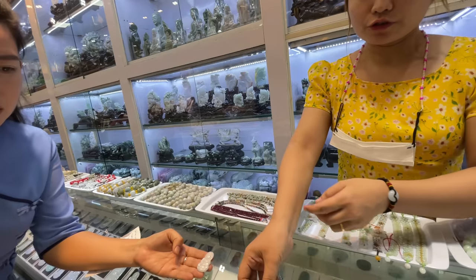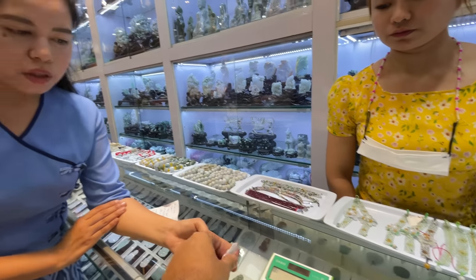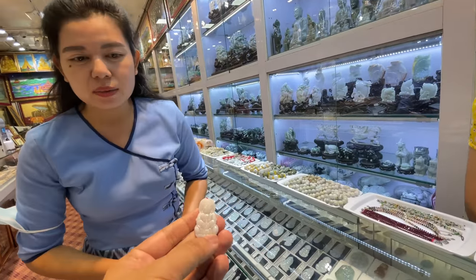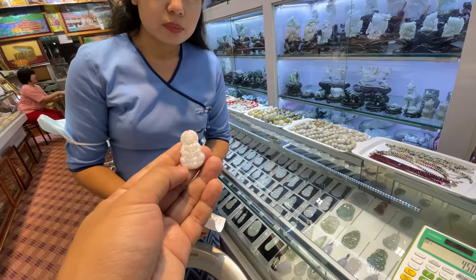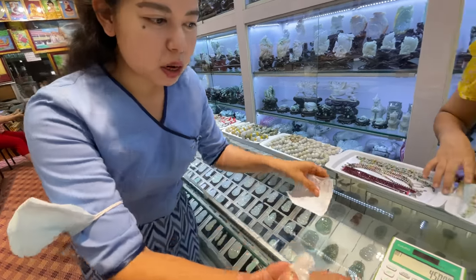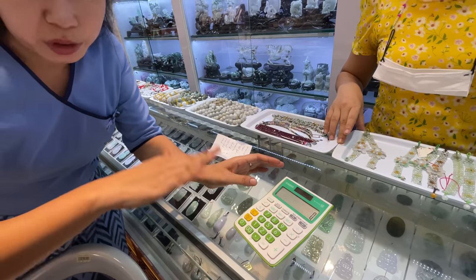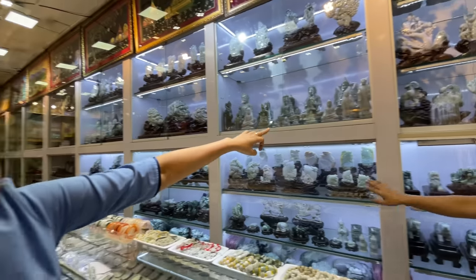Myanmar jade, how much? 45,000 kyat. Oh, is it jade, right? Jade, 100% yes. 100% genuine jade. It's already jade. Made in Myanmar. From Myanmar. Okay, very nice. Do you have discount? No. There is discount, special discount. Already selling this one fully in US dollars. So just now I gave you a special price. Yes, a small Buddha statue. That's Buddha.